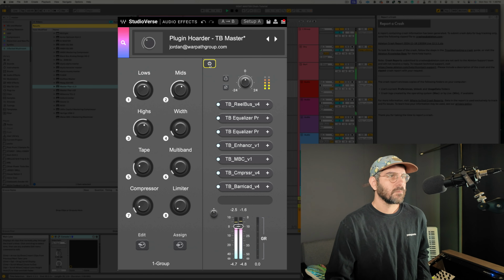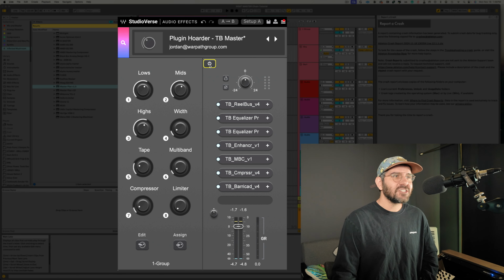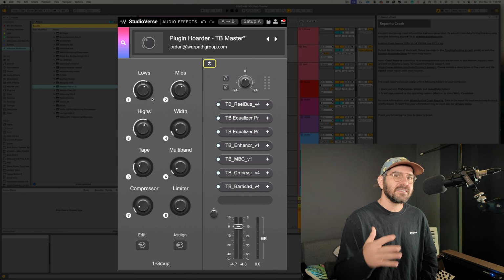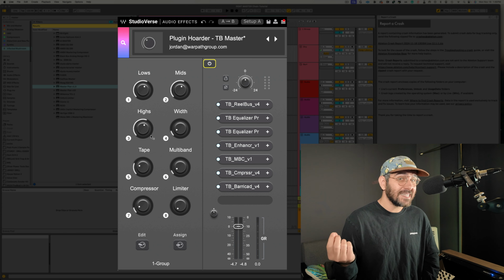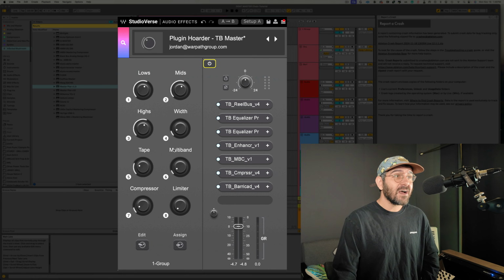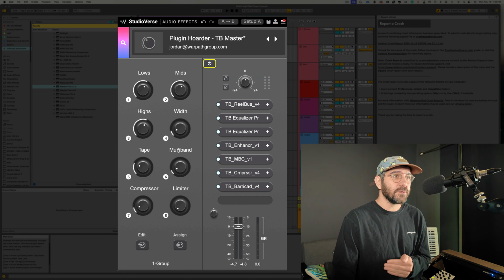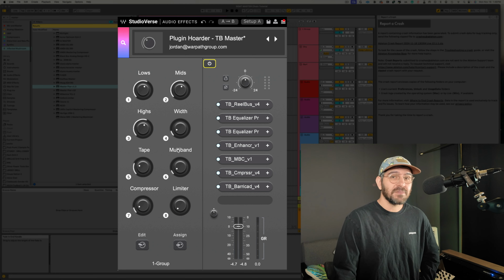So you may have noticed I'm not touching the limiter knob on here, and I'm doing that because I don't want to trick your ears into thinking this sounds way better when it's louder. This limiter is super transparent. It sounds great. Maybe I'll show it a little bit towards the end, but I'm focusing on these because I gain stage this in a way that you're not going to be getting huge level boosts even if you go crazy on some of this processing.